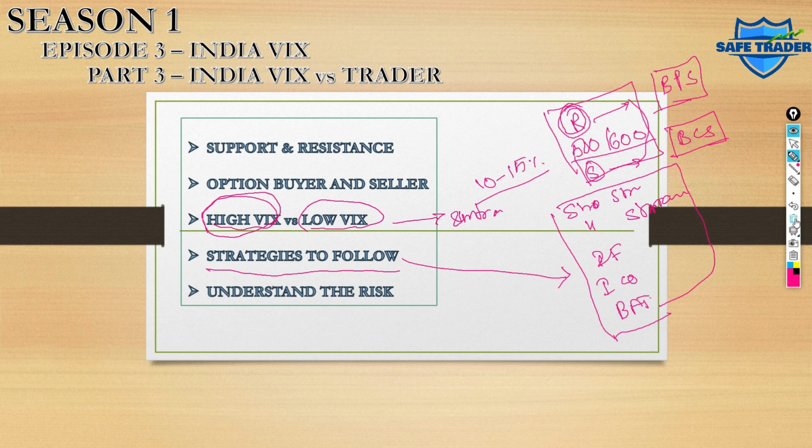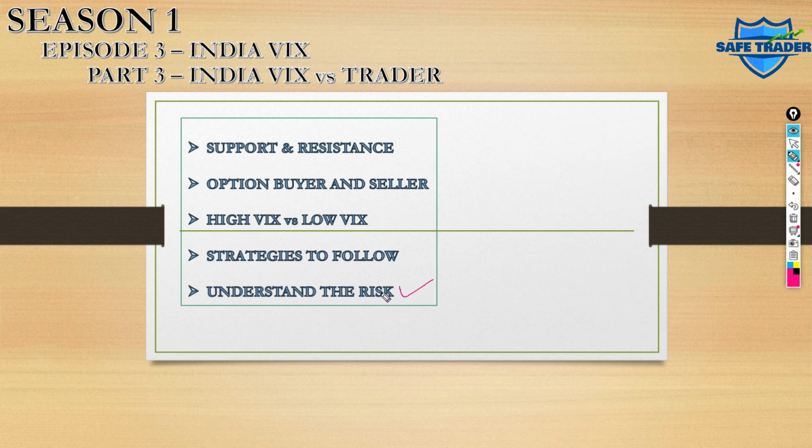Now the final thing, which is very important, is to understand the risk part of it. Imagine we are at a resistance point and we are expecting that the market will reverse to the support zone. Now imagine there are also chances for the Nifty to go up without reversing. Then a put option bought by an option buyer can end up in losses. So we should maintain strict stop losses, probably 35% or maybe 50% based on the capital that you have. In case a stop loss is hit, we should not be worried.